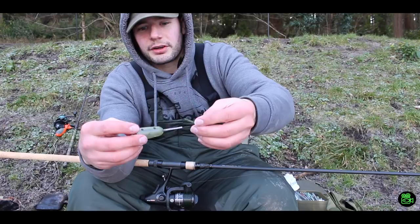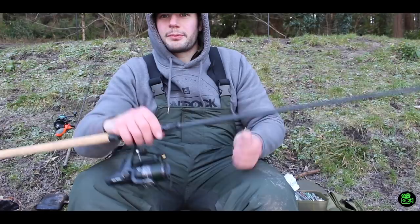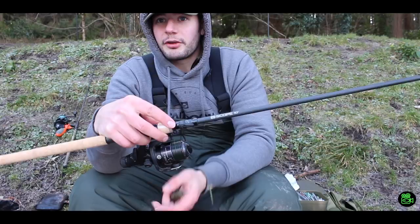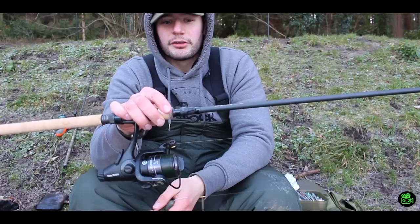So that's the setup. Like I said, the mainline's 6 pound. I'm just using a little bait runner. This is one of the Fox EOS 5000s, great size for this sort of fishing. And I've got my 10 foot 1.75 pound scope. This is one of the Mark IIs with a cork handle. Lovely rods, brilliant for this sort of fishing. So anyway, I'm going to get it back out there, see if I can get another one.